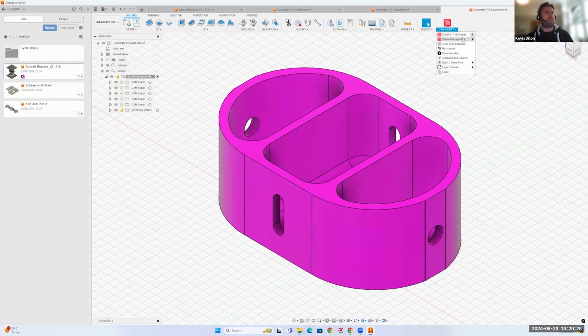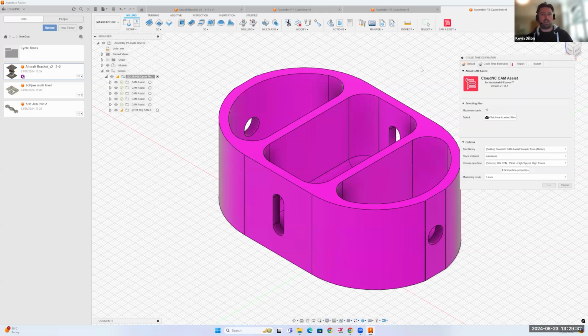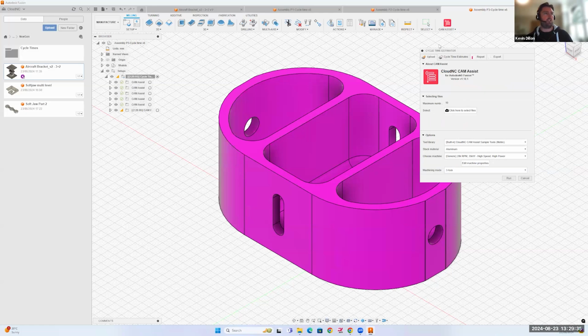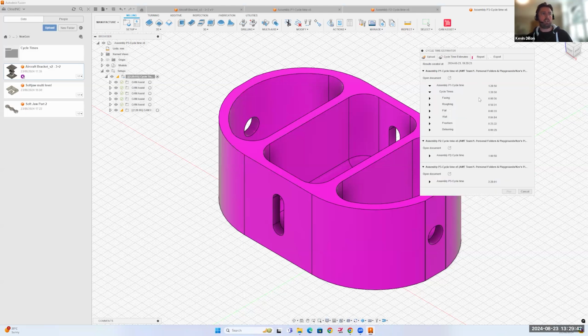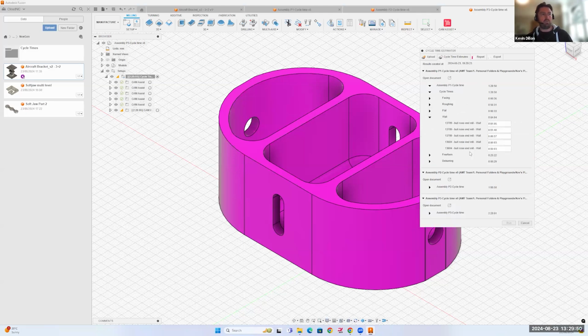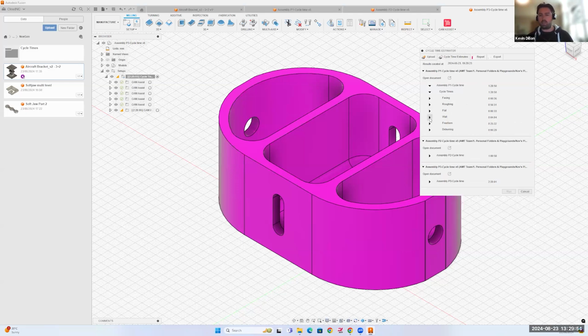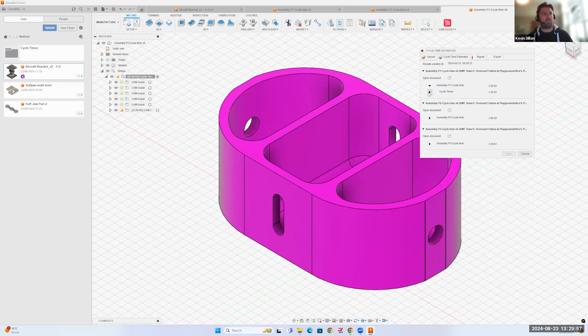Awesome. So we complete our estimation report for these 3 parts. What I can then do is go back into the Cam Assist ribbon and open back up my cycle time estimator once again, and I can actually have a look and interrogate my report. So I can either run another estimate now, or I can look at my 3 different parts and get my cycle time output for those parts. I can look per operation. So I'm spending that amount of time on my wall finishing, and these are the tools I'm using. If I want to adjust that, I can go in and overwrite it. If I want to add a bit of a risk factor onto it, if I think that's a bit aggressive or too conservative, I can go in and make those changes.